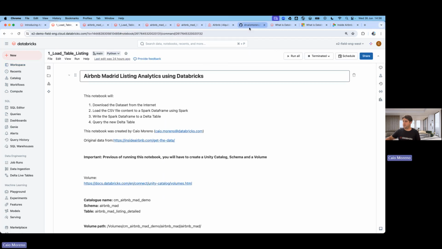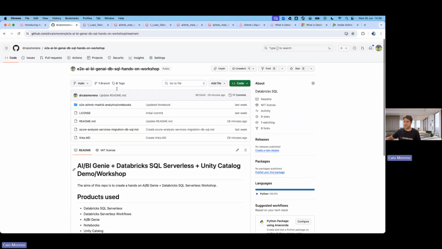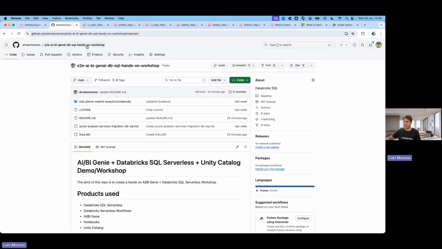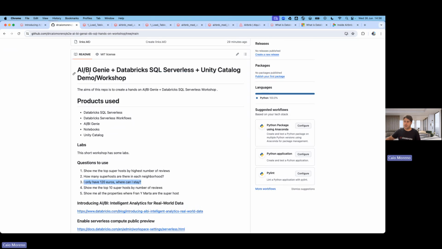If you want to follow this demo, the code is here. It's on my personal GitHub. I created a demo about AI/BI, Genie, Databricks SQL Serverless and Unity Catalog.